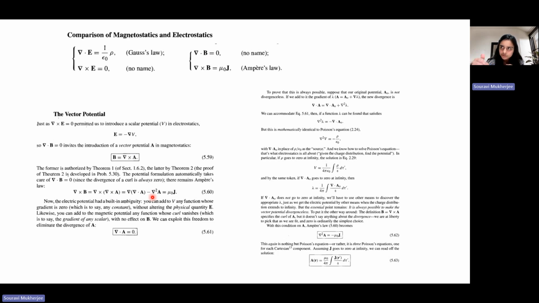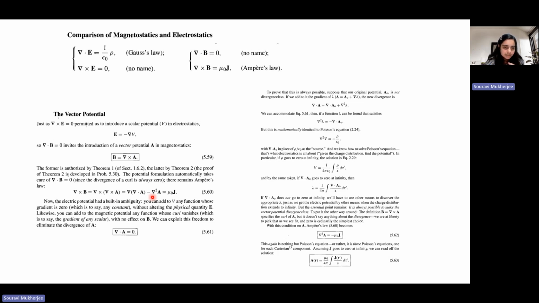So just as you can always set a certain value of potential to go to zero, it doesn't matter. You can always add a constant quantity to your potential. It doesn't change the electric field that we are talking about, and the electric field is something that we want to find. So in order to ease our calculations, we can always tweak our potentials, keeping in mind that the fields should not change because of such changes.